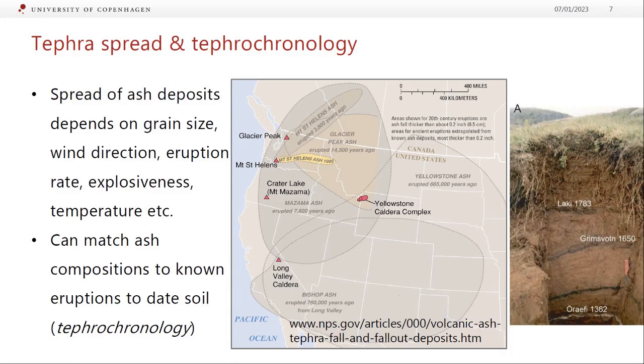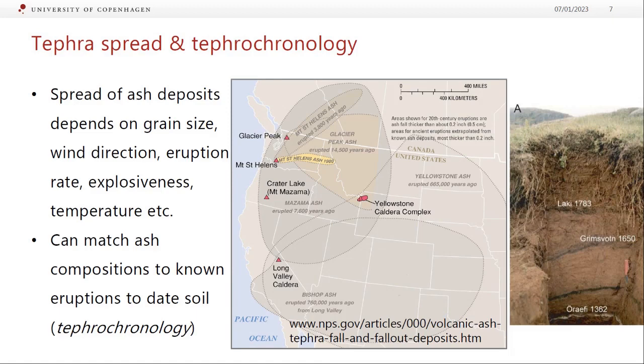So this map just shows different tephra deposits from major eruptions in the past million years or so in the western US. And you can see the Mount St. Helens ash. This is the 1980 eruption, which was quite an explosive Plinian eruption. That's the one where the dome collapsed, sudden decrease in pressure, and we get a big Plinian eruption. But it's really kind of piddling compared to a lot of these. This is covering most of the width of Washington State and crossing into Idaho.